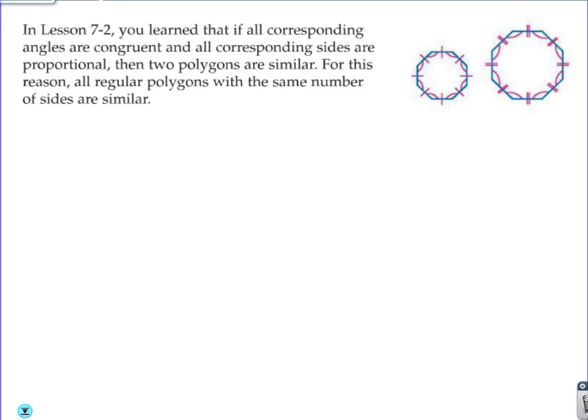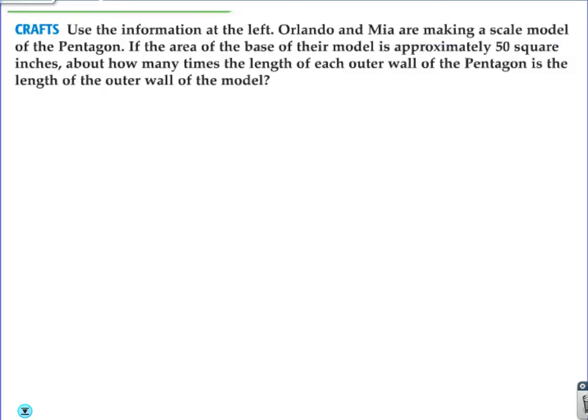And y'all remember how to find the angles? You take the number of sides, take 2 away from it, multiply it by 180. And then if all the angles are the same, then we'll divide it by however many there are, and that tells us how big each angle is. Well, if you're dealing with 2 hexagons, all their angles are going to be the same. All their side lengths are identical as well, so obviously they're proportional. All the sides are the same, all the angles are the same. So therefore, if you've got 2 regular polygons, they're going to be similar.